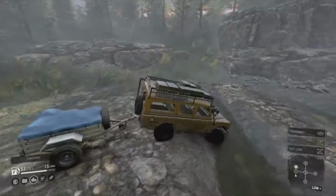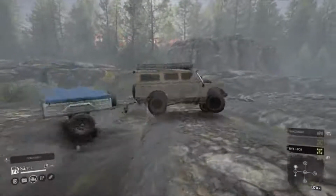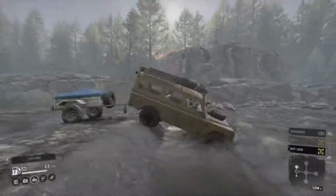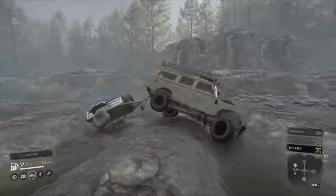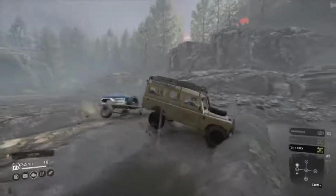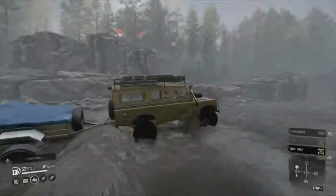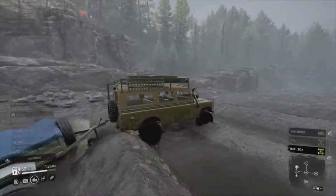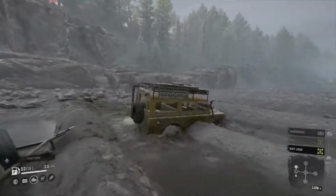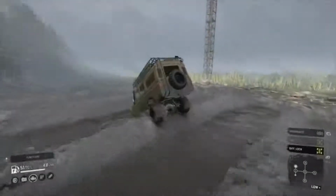So let's head through the ditches. I'm going to chuck differential lock on and stick it in the low gear. Just coping with that. Okay, a bit bouncy. Very bouncy when that back wheel gets up. Over. Right, let's drop that trade off. Just a hindrance now. But coping fine with these ditches.